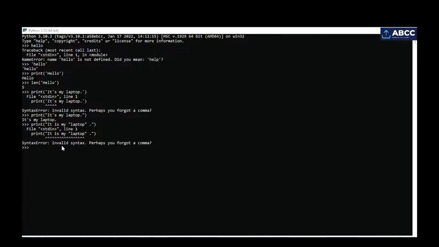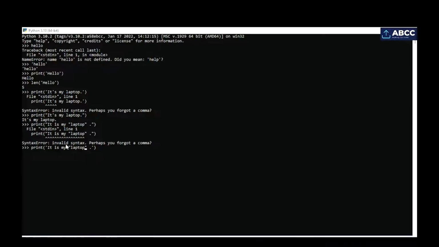So how can we write this sentence? To write this sentence, we have to write the whole string in the single quotation mark. And inside, we can use a double quotation to highlight the laptop, because it understands that the string starts from the single quotation and the string ends with the single quotation.